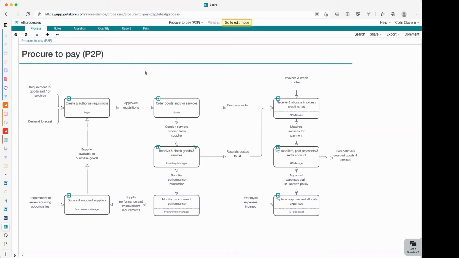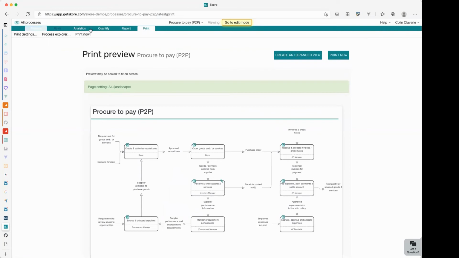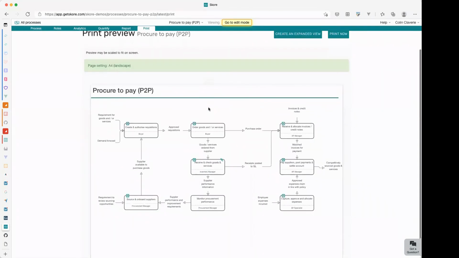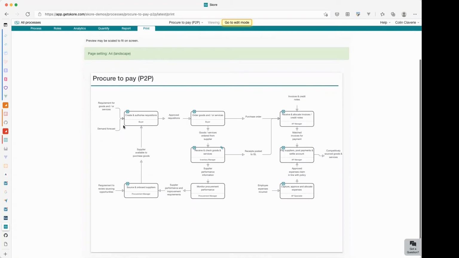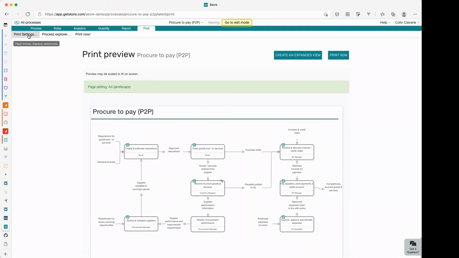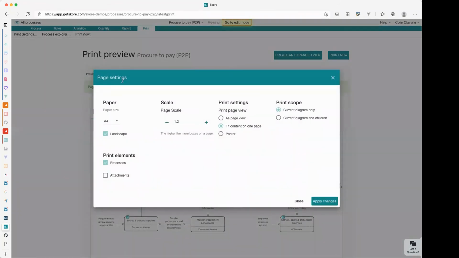There are cases where having a printed copy, like a PDF that can be printed in all sorts of formats, may be very convenient. So we have the print menu in the tab, and there are a lot of different ways of printing. I'm going to fly over a couple of the most significant options, and we are releasing some new tutorial videos on the YouTube channel very soon that deep dive into some of the features. In the print settings, the option that I use the most is as per page view.